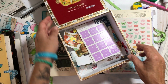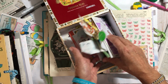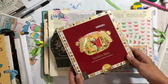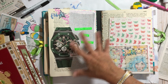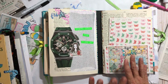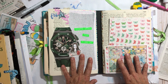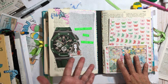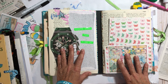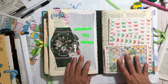I found my little cigar box, and I put all of this stuff in it. So now I can just weed through this, and I did this weekend, weed through this to find a bunch of fun things like this right here to put on my pages. So I'm so glad I found that box. Well, it was right on my shelf. I didn't have to go looking for it or anything like that. I just thought, what can I use? Ah, there's the box. I've been trying to figure out what I wanted to use it for, and there is the perfect thing to use it for.